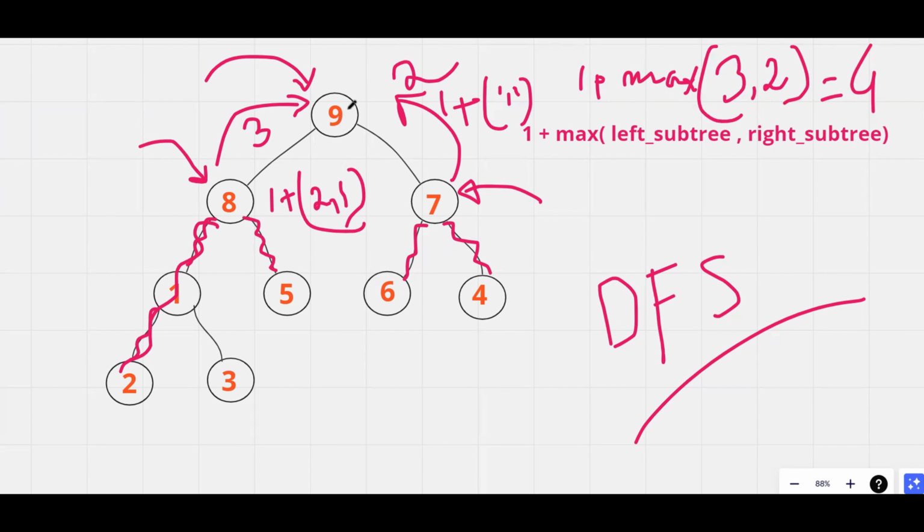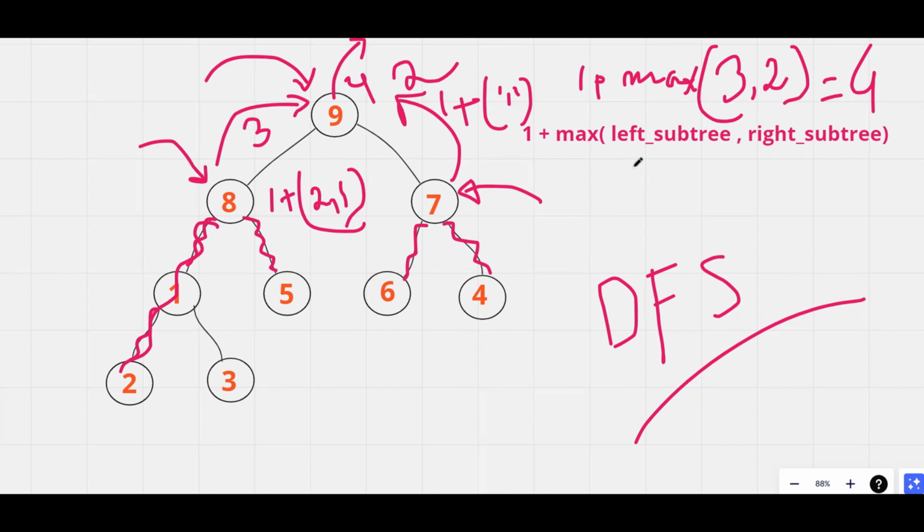So finally, our root node 9 will return the value 4. So in this case, we are noticing that the maximum depth of this binary tree is 4. And we have to return the value of 1 plus maximum of left subtree and the right subtree from each node while applying the DFS call. So I hope you understood the recursive algorithm.